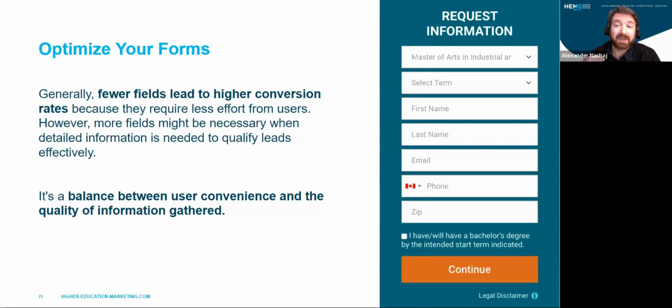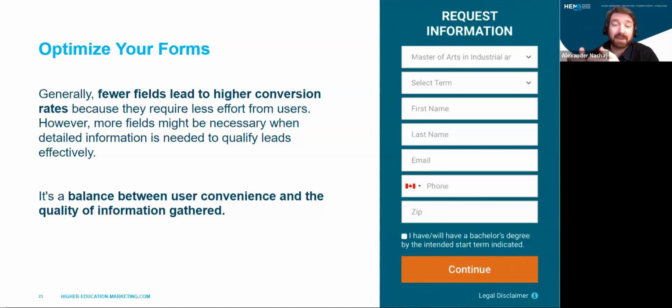On the flip side, if you add a lot of fields to your form, you're going to get fewer and fewer leads, just because people might get frustrated or might feel it requires too much at the moment. But if you do have a longer form, you're going to get more qualified leads. So I'm not saying that on a landing page you want to have 4 or 5 pages the way you would for an application, because the drop-off would be way too significant there. But even if you have between 6 to 10 different fields based on your needs and what you need to collect, that could be a good way of, again, tightening up the number of leads that come in and making sure they're a bit higher quality.